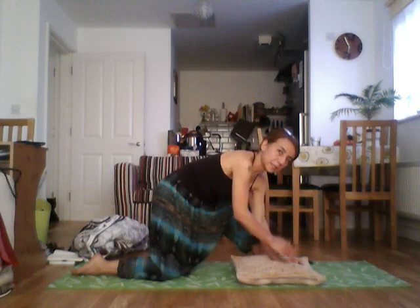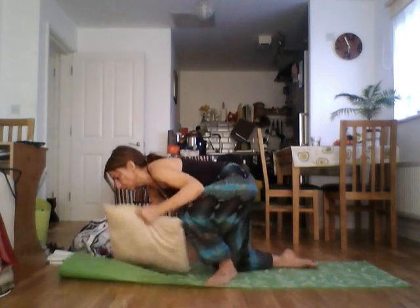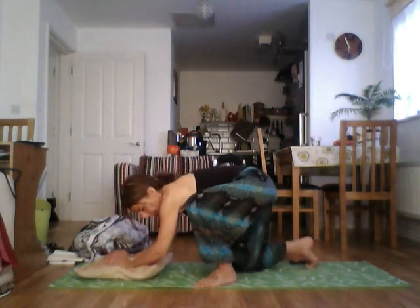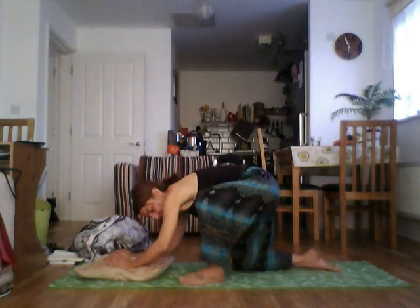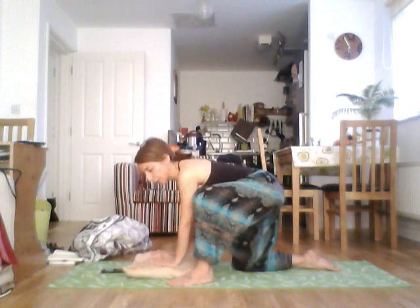Making sure that right knee is not dropping out to the side and keeping it nice and close to the side of your body. That ankle is staying nice and still, nice and supported underneath that knee. And then just holding it here. Just continuing for a few more breaths. We've just got about a minute left, so really relaxing into the pose. If you do feel it's too much here, if you've come down and you feel it's too much, just come back up onto your hands.